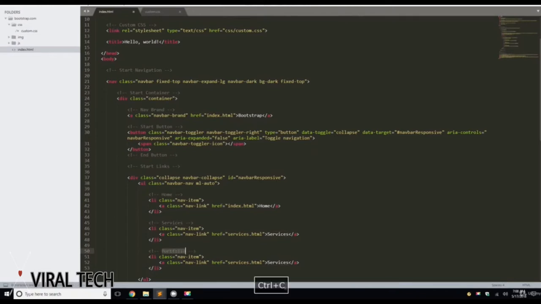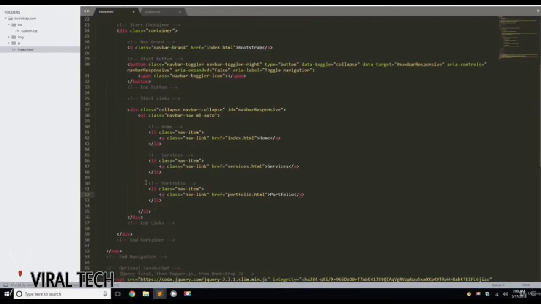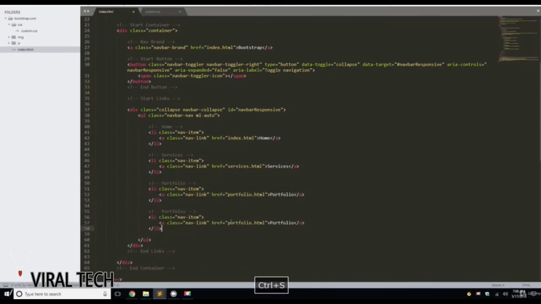Okay. We're going to do, okay, and let's do this. So I'll copy all this. And we're going to do about, copy that, paste it here, paste it there. We'll change this to a lowercase a, and we'll do the same with contact. Okay, we'll do contact.